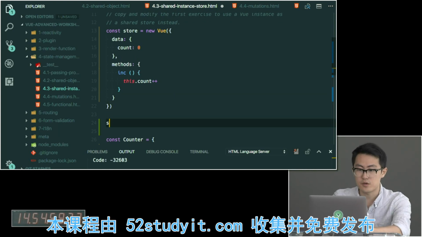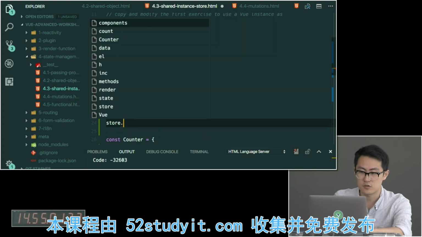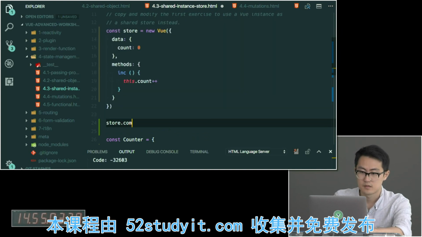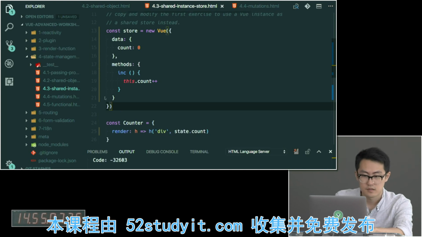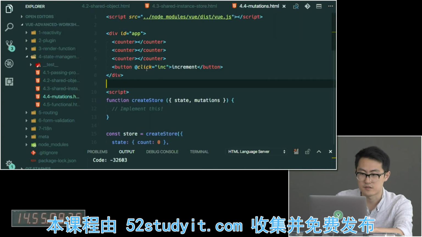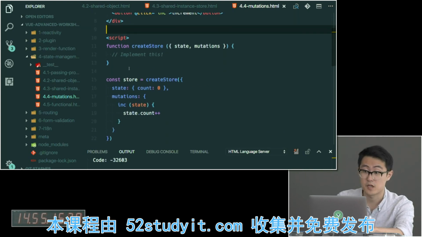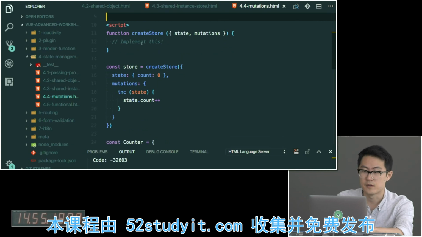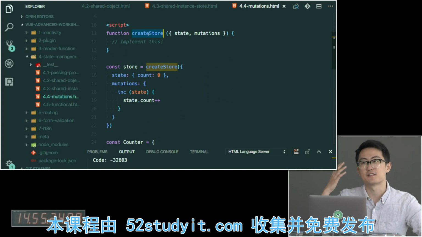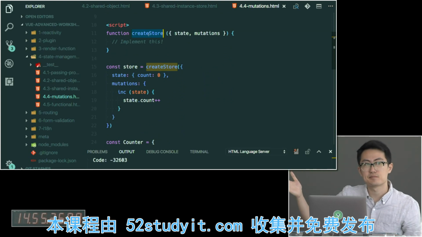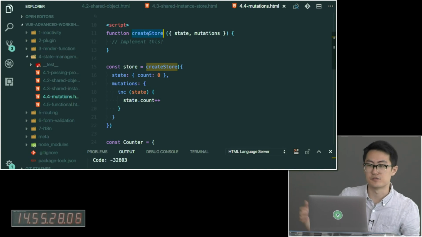So inside Vuex, we have something like this. Let's see. Inside our next exercise, 4.4, we'll see that it's still the same app, except we now have a function called createStore. This function is essentially trying to emulate a simple version of Vuex.